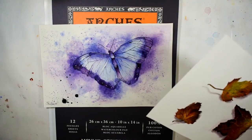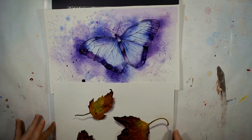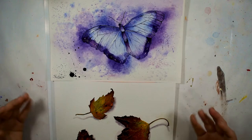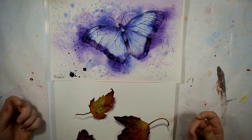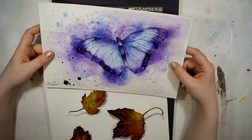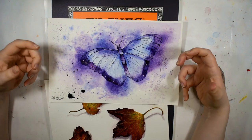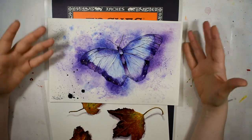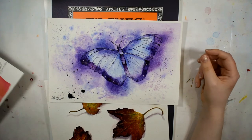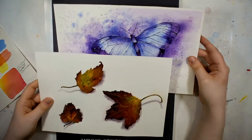You can see from this example that the cold press is a bit smoother than the rough press, but not that much, surprisingly. Arches cold press paper tends to be far more textured and has a lot more tooth than the average cold press — certainly more than the Fabriano cold press — but it allows you to get a lot of layers and glazes, which I really enjoy.